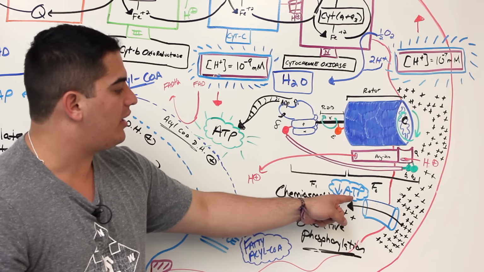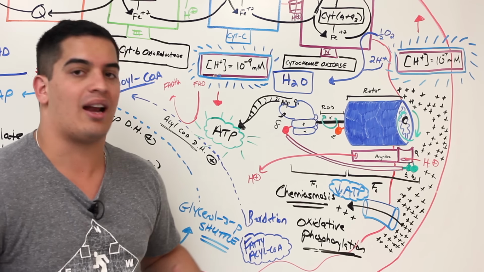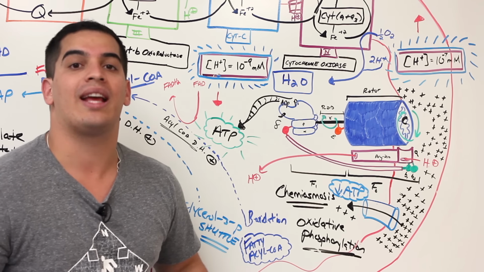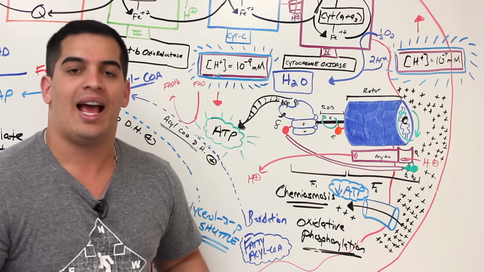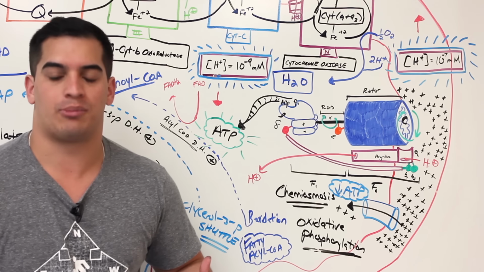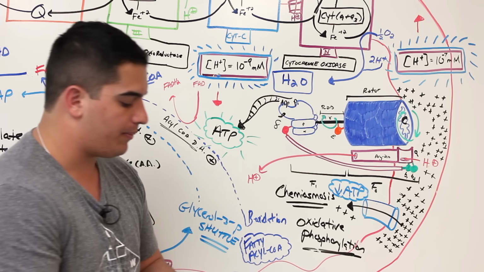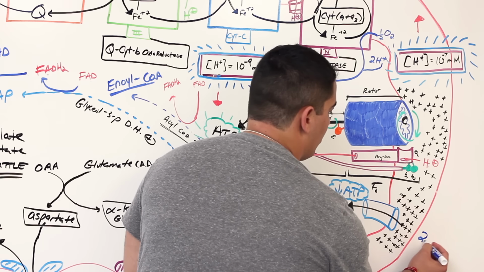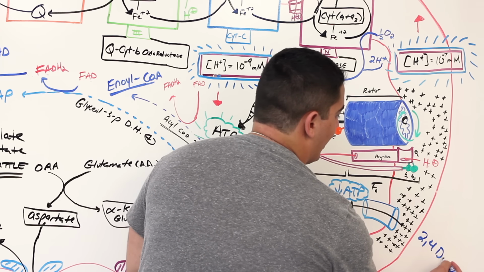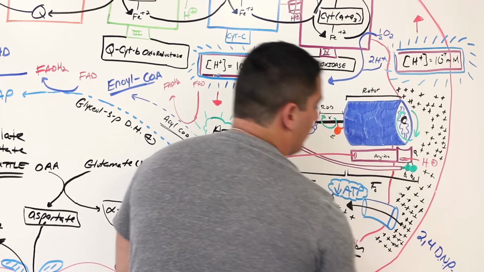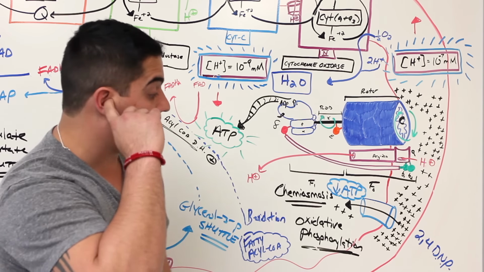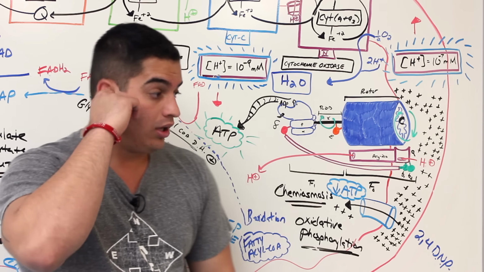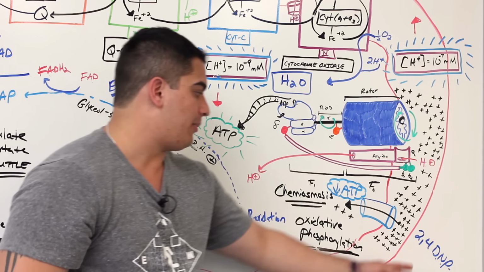You know what this is going to do? As a result of you not making enough ATP, you're going to generate a lot of heat. Your thermogenic capabilities are going to increase. As a result, this helps with the weight loss process. What is this hydrophobic pore? This hydrophobic pore is actually referred to as 2,4-dinitrophenol. They don't sell this anymore because obviously it's extremely dangerous. I mean, you probably might be able to get it, somewhere.